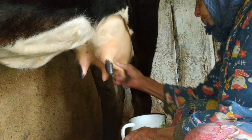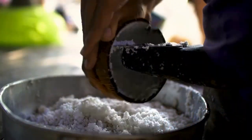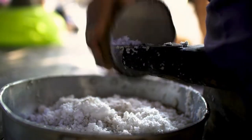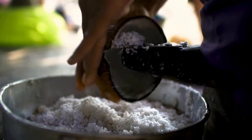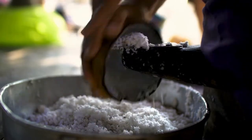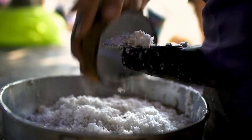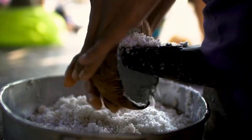For example, some people may be intolerant to dairy milk and may need to choose a plant-based alternative. Alternatively, those who may need to boost their calorie and nutrient intake may opt for whole milk, which is a concentrated source of protein, fat, and calories. However, milks such as whole dairy milk and full-fat coconut milk are rich in fat and calories, which should be taken into account if you're looking for a lower-calorie beverage.